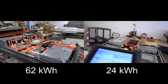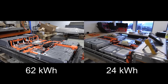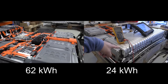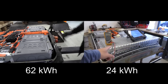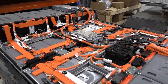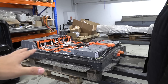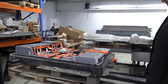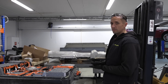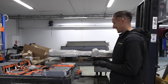On the 24 you still have a little bit of place for extra storage, but here in the 62 it's completely tight, no more place at all. There are tiny gaps around and when the cover is closed it's also very very little free space. This battery has the exact same form factor as the 24, so you could put this one in Frankenstein. It is possible — we've done it on one car but it was illegal, so we had to build it back because of weight.